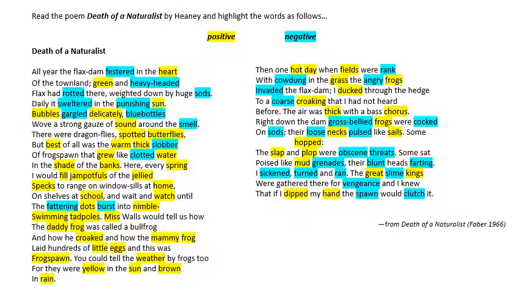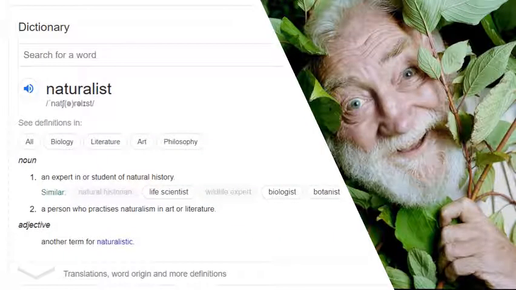A naturalist is a scientist, someone who studies the world of nature or natural history. And in the poem, Seamus Heaney is exploring the way in which he grew up, excited and interested in the world of nature. But then something happened in his life to change that, which put him off, that spoilt that innocent study of the processes of living.